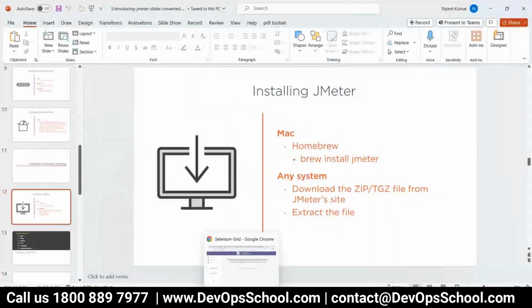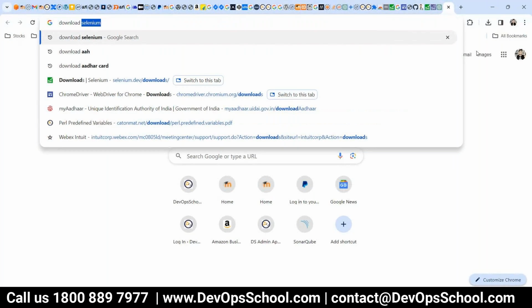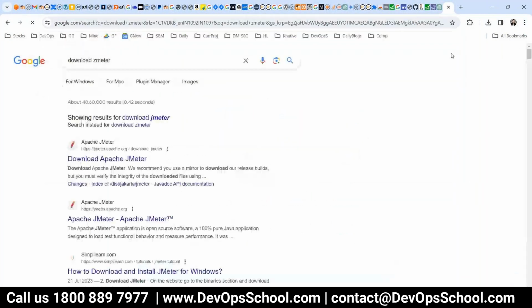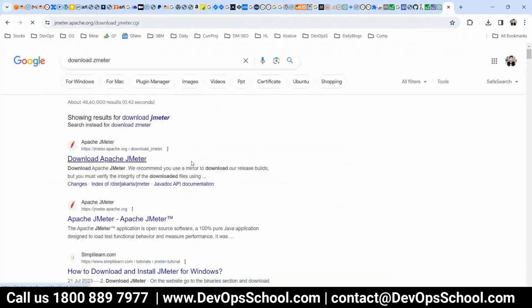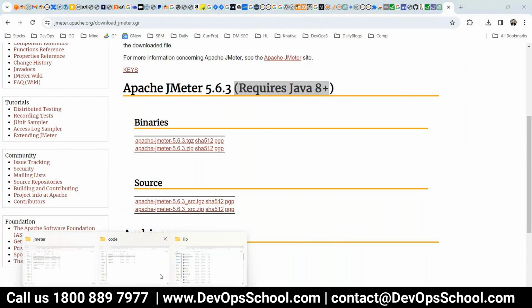Go to Google and search for download JMeter, and here you see the binaries. It's a tarball or zip file, any one of which you can download, and it requires Java 8 plus. It's an open source, free tool, so there's no problem. I have already downloaded it in my system. Let me show you.